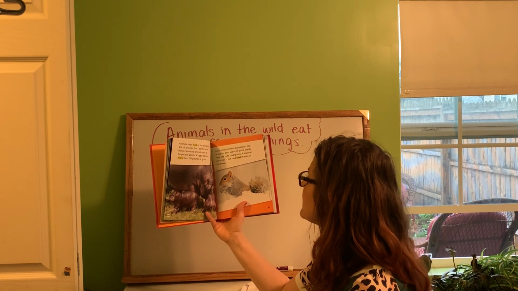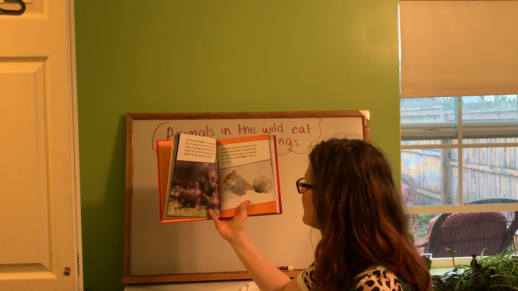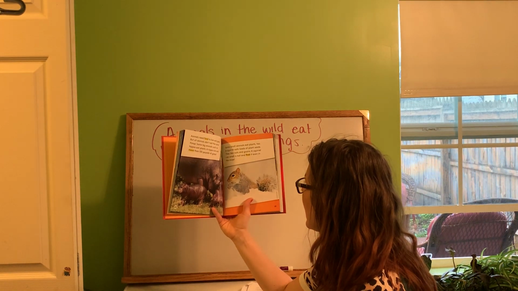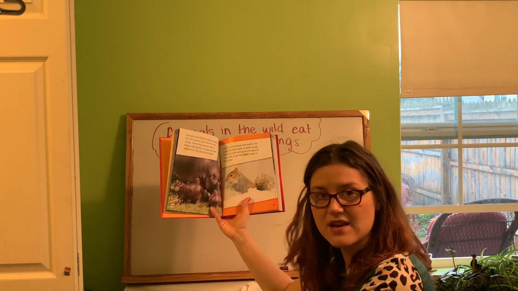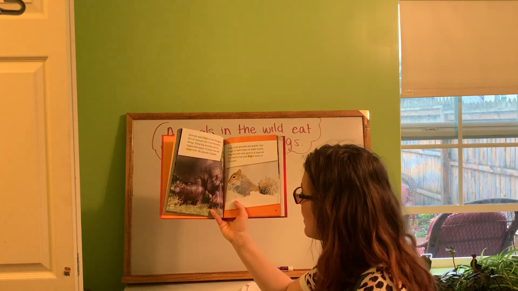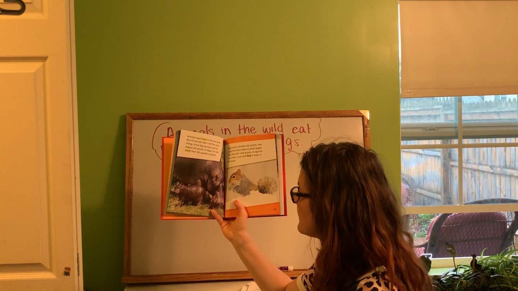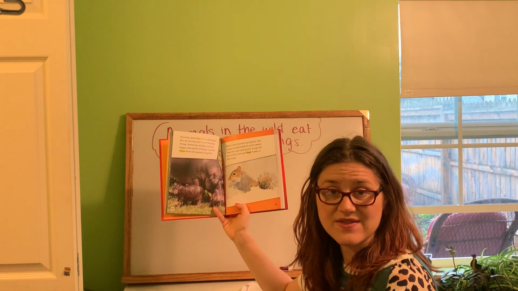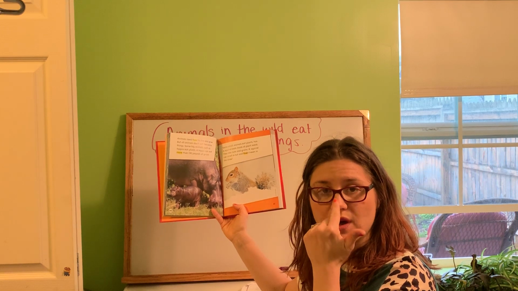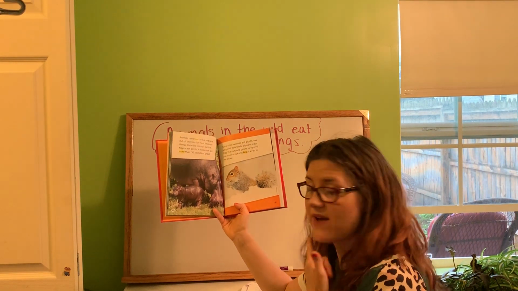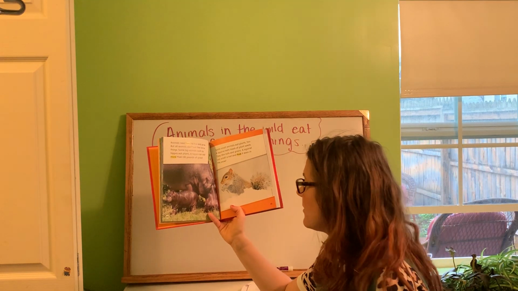A squirrel eats loads of plant seeds. They like nuts and grains. A squirrel can smell a nut and find it even in the snow. Wow, that would be a clue about how the squirrel survives, right? Because if I think about the snow, it would hide the nuts, but a squirrel has a strong sense of smell that allows them to sniff out that nut even in the snow.